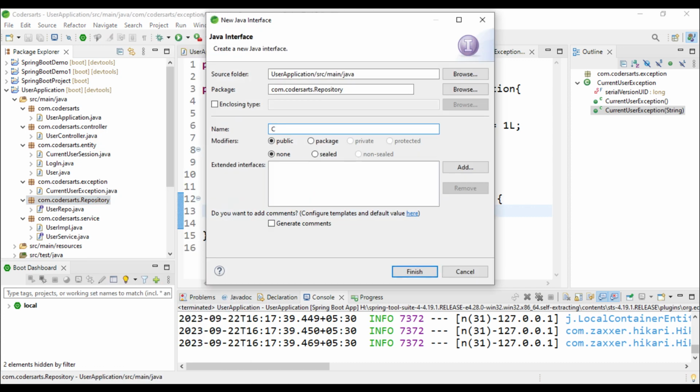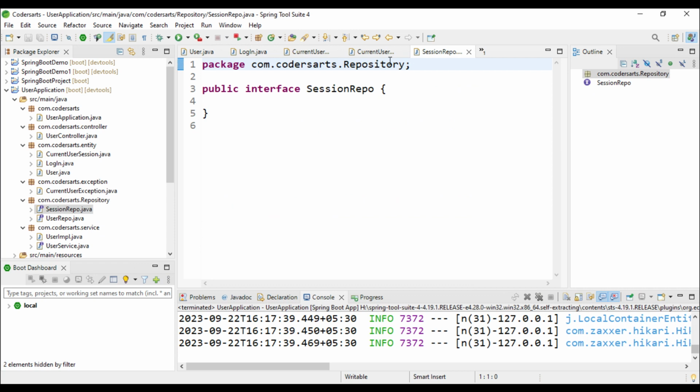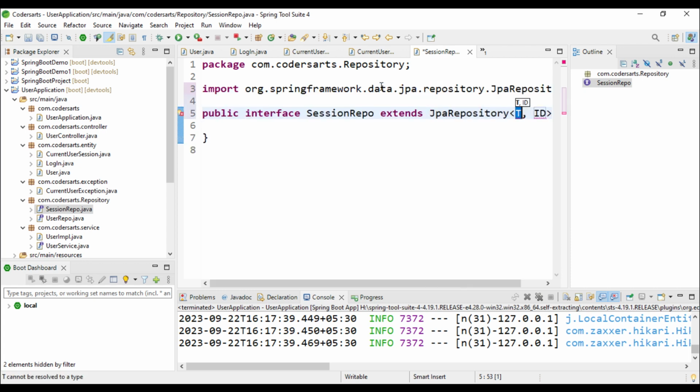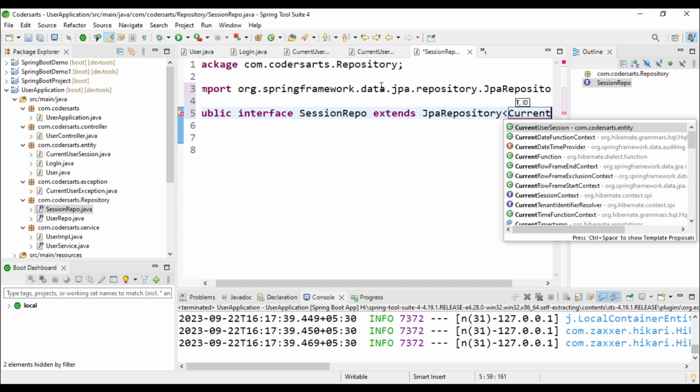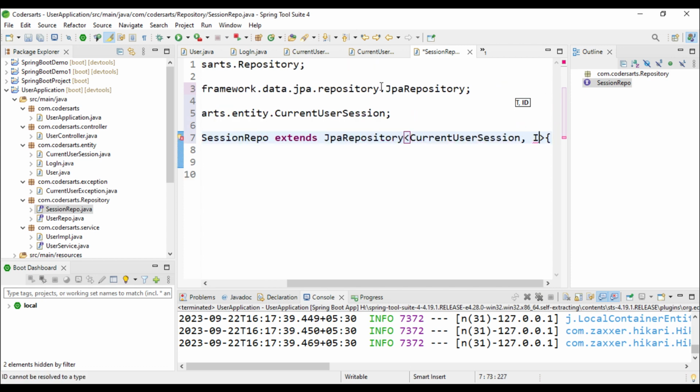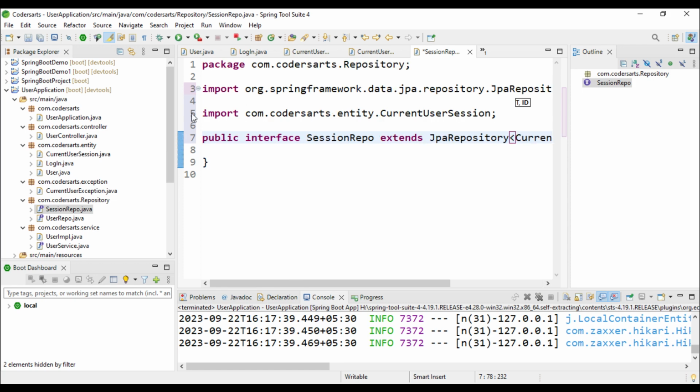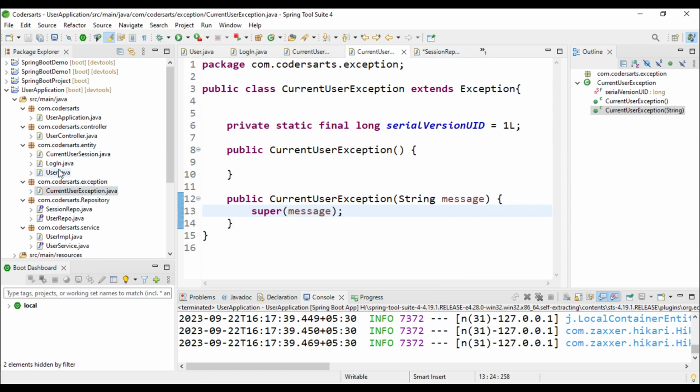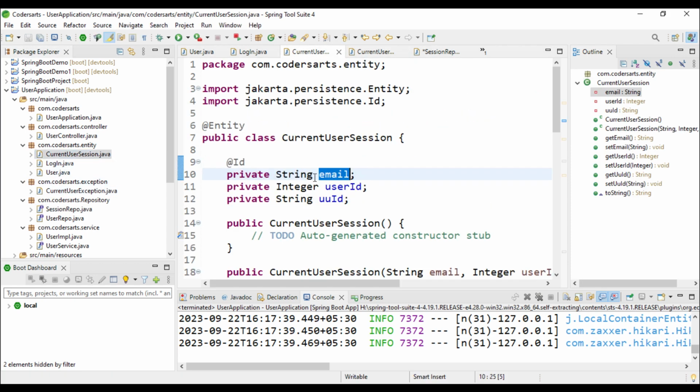I will give SessionRepo as the name, and I will extend JpaRepository. So it will be CurrentUserSession, the class, and the ID type is String, because the CurrentUserSession ID is a String. So that is why we have to use that.